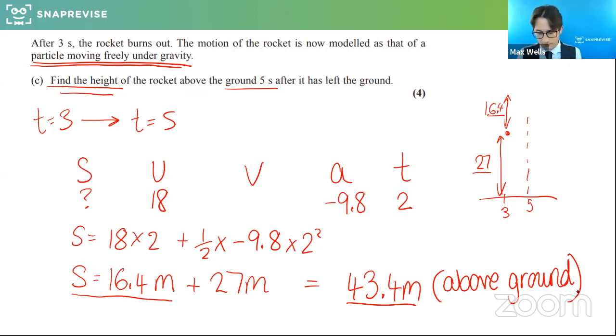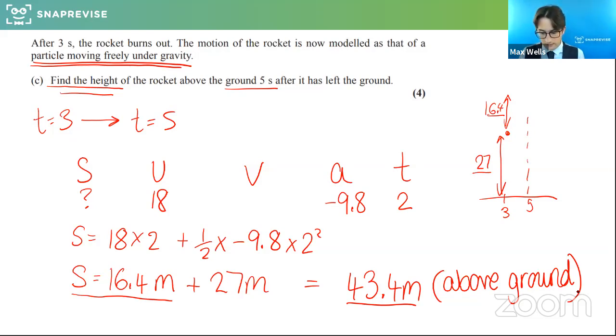It's a similar concept. So what's happening here is the thing is traveling at 18 meters per second upwards, but the fuel's run out. So for a little while, it's still going to travel upwards, but ultimately gravity's doing its work and it will hit a maximum point and then it will actually be traveling downwards as well. But from the point the fuel burns out, g is the acceleration, like it is accelerating downwards, but there's a part of that motion it's still going upwards. So a bit like the question where we threw it up and then it came back down. It was accelerating down the whole time, but for a small part of the motion, it was moving up. So hopefully that's clarified it. Yeah, the rocket is still going up and that's why we add it.